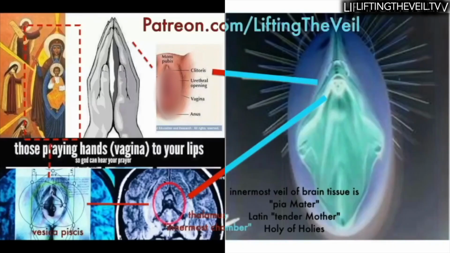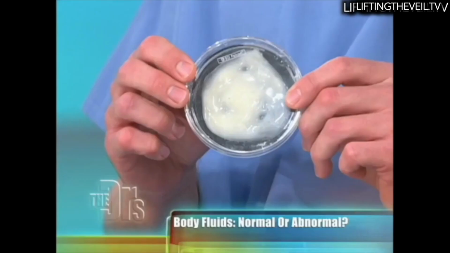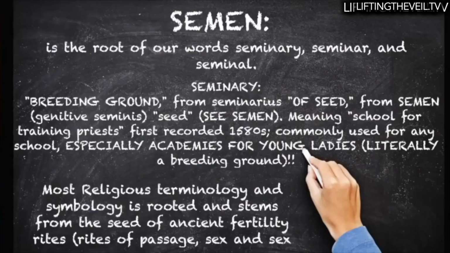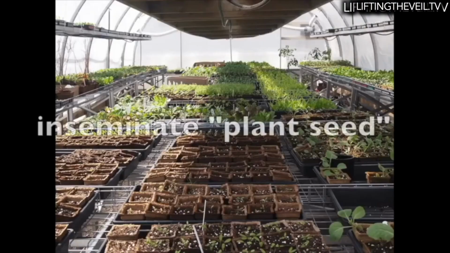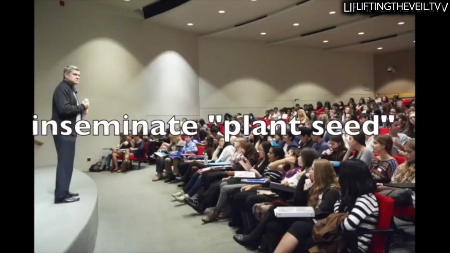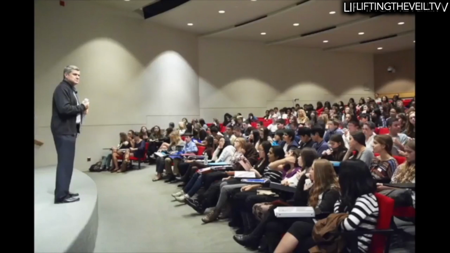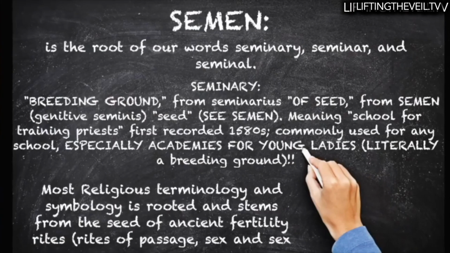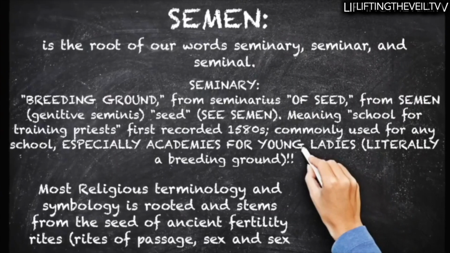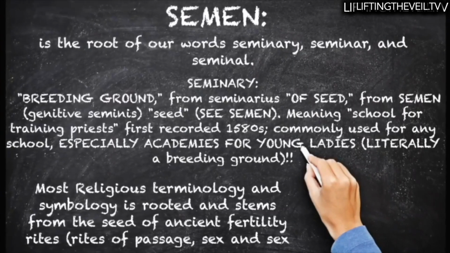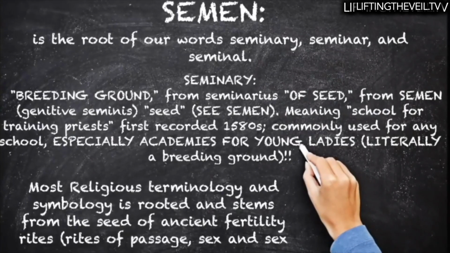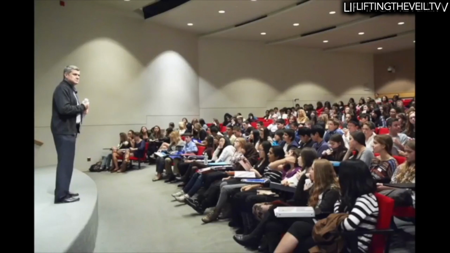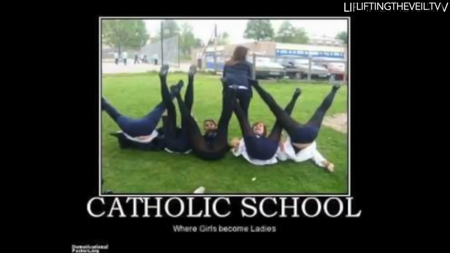It's the sacred secretion. It is the semen, from where we get words like seminary, seminal. Seminary literally means a breeding ground, from seminarius, meaning of seed, literally from semen. The genitive is seminis, seed. The semen, the seed. The cum, meaning with or together. Meaning school for training priests. Commonly used for any school, but especially academies for young ladies.